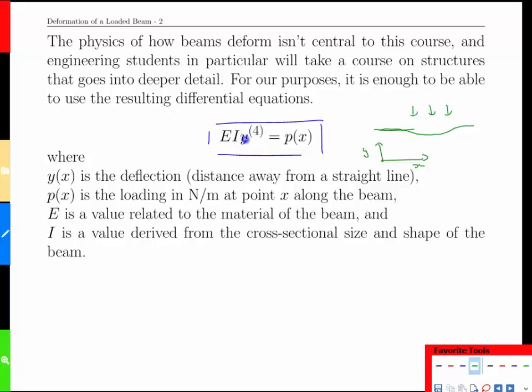What do we know from the physics, though? We don't know the formula, but we can determine that the fourth derivative of the shape of this curve is going to be equal to p of x, which is the loading on a per unit width basis. What that means is we can decide whether there's a constant load or uniform load or a load more towards one end, all these other things, those would show up in the p of x term.